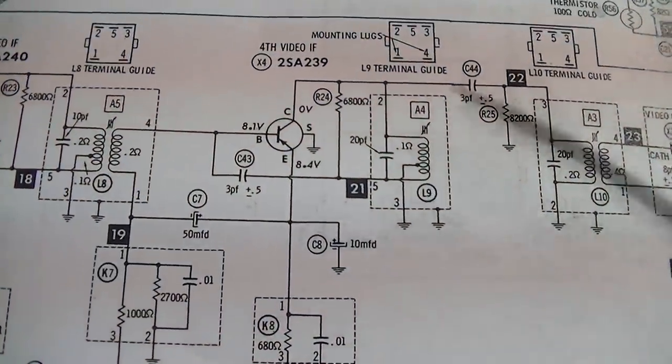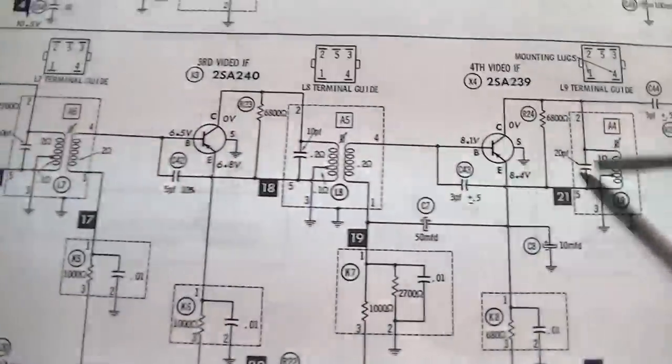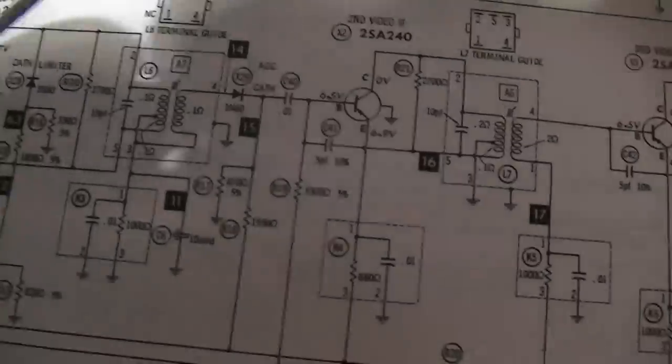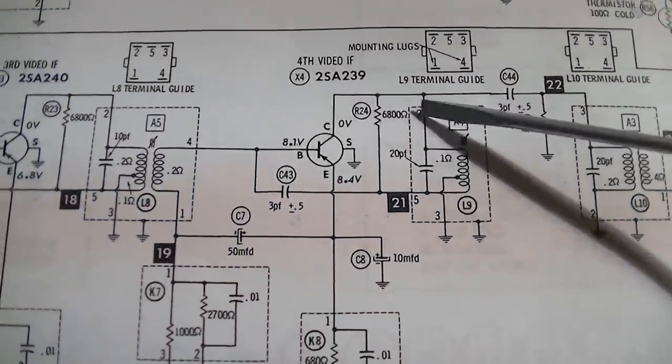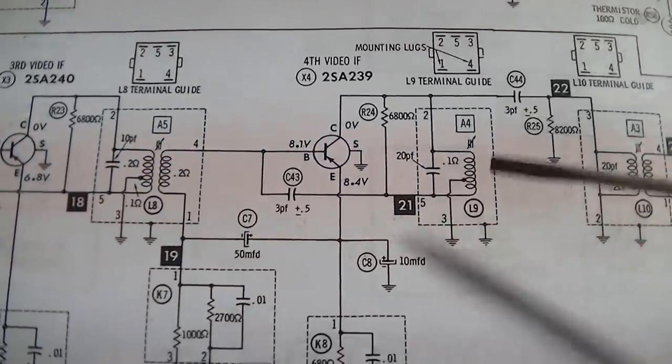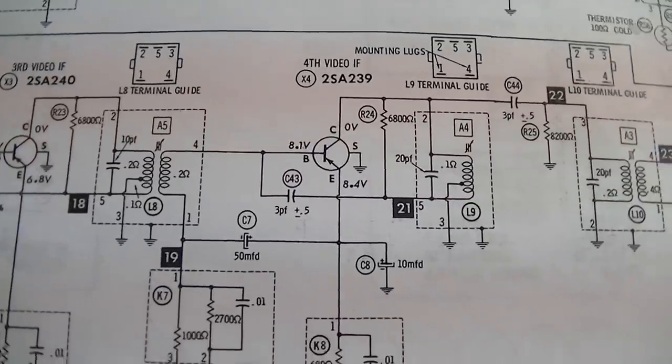So yeah, I basically found that just by doing base DC voltage checks here, and they're all correct except this collector. And I, you know, I followed it. It's open. So part number three, I guess.